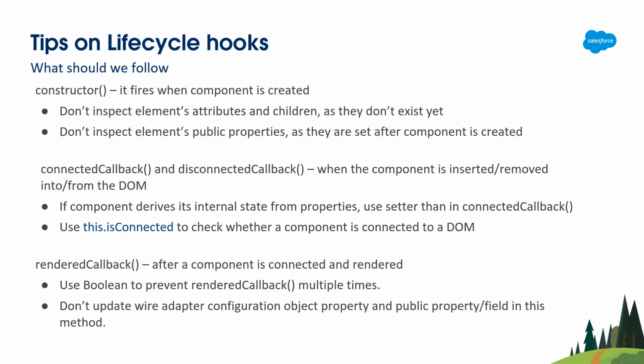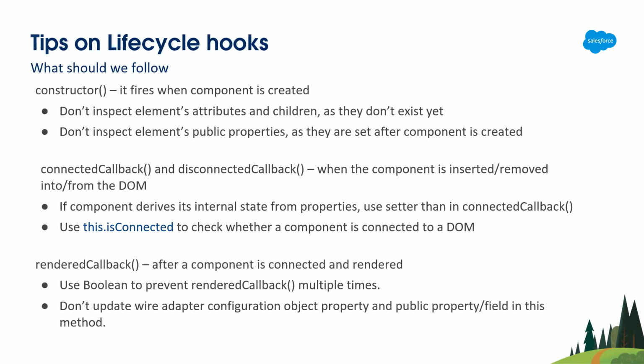So, lifecycle hooks. We know that every LWC component has its lifecycle hooks. It starts with the constructor, then connectedCallback, disconnectedCallback, renderedCallback, and finally the errorCallback, right? The constructor fires when the component is getting created. So we cannot inspect elements, attributes, or children because they do not even exist yet, and we cannot inspect any public properties, which are usually set after the component is created. Okay, so that's the best practice for the constructor, and what we should not do in it.